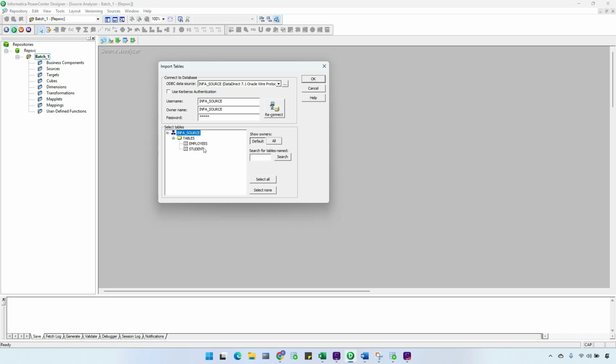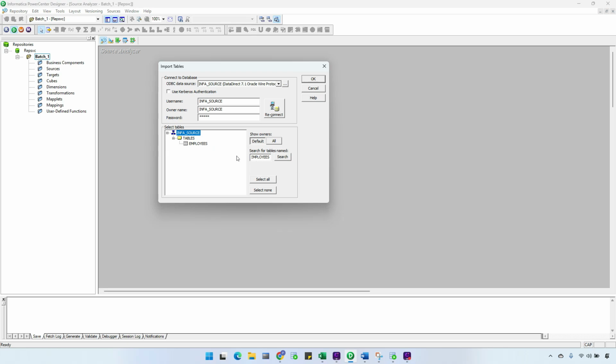Let's suppose in this schema you have 100 tables, you can directly search those tables here. Let's suppose I need the employees table, so just click on reconnect. Now if you expand this one, only the employee table is displayed here. This way we can filter the tables while importing data at the Informatica level.